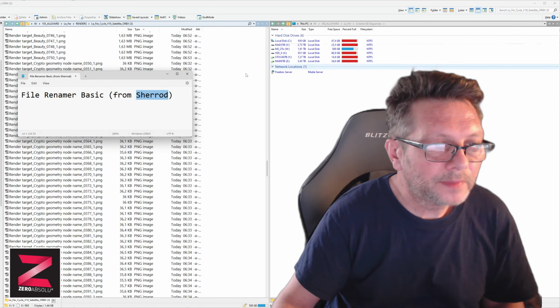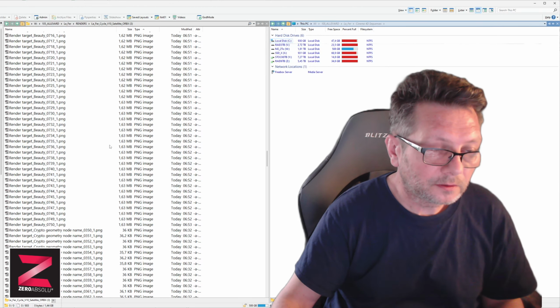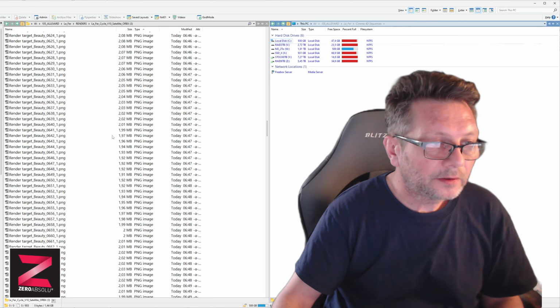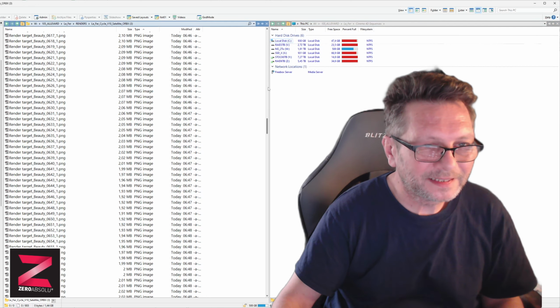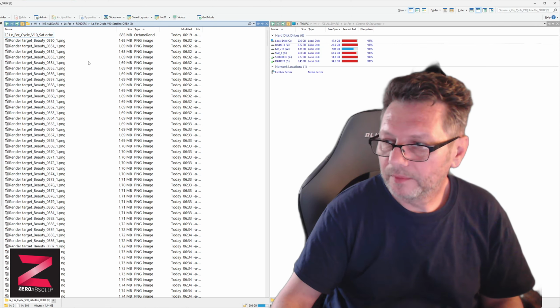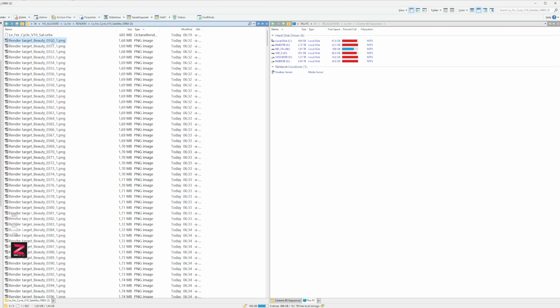I mainly use this one to rename my files or renumber my files when I made some mistakes. So here I made three mistakes. I didn't take care about my rendering from Octane Render standalone, and my file names are wrong.